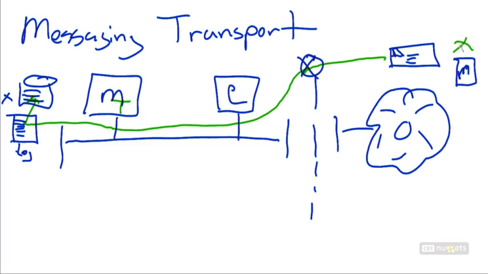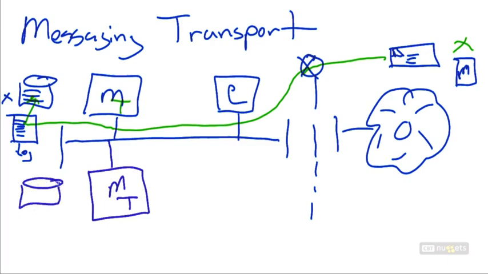The email is going to come into our first mailbox server, as I have drawn out here, and we're going to write it into a log file. But before we tell the sending mail server that we got the email, we're going to do something else. And this requires that you have a DAG. If you have a DAG, here's another mailbox server. He's got a transport, a copy of the database, and the log files as well. He's part of the DAG. What we're going to do is make a copy of that email again. We're going to copy that email for shadow redundancy over to this server.